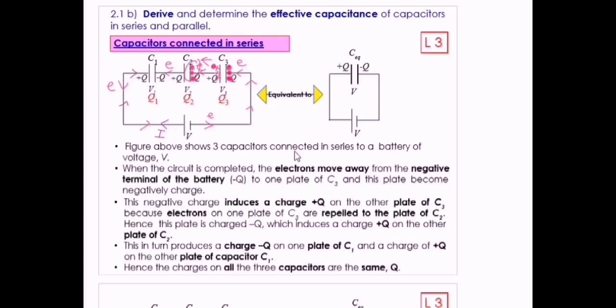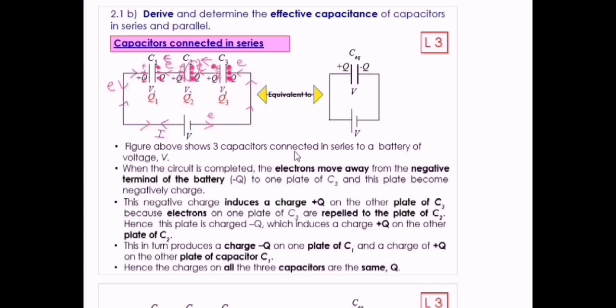And the process will repeat. Since here would be negatively charged, it will cause the other plate to have its electrons repelled. When the electrons repel, the electrons will move this way, and here would be positively charged. It repeats again. The electrons will be collected here, causing the electrons to repel, and here would be positive. There will be more protons there and fewer electrons. So all the electrons would travel in this direction.